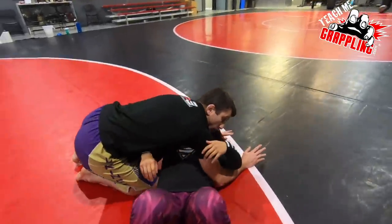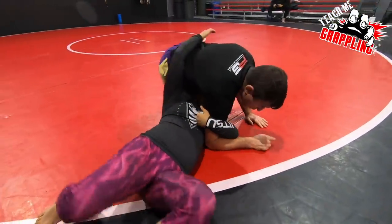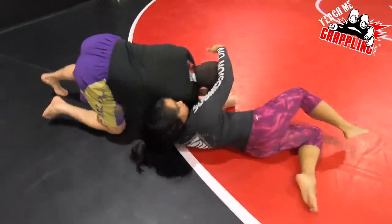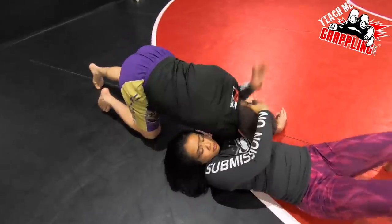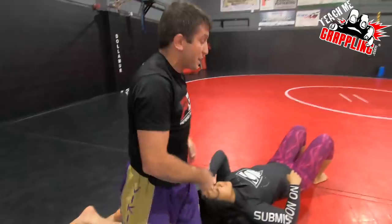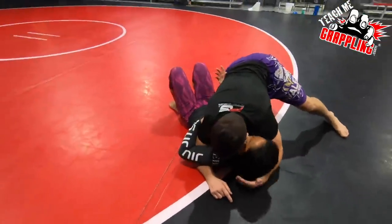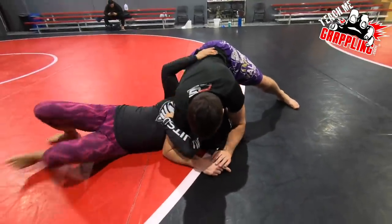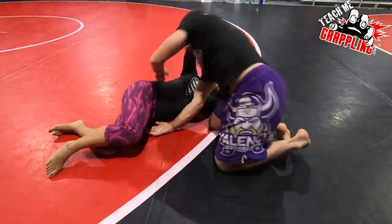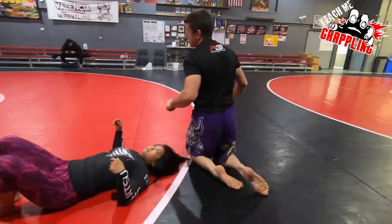Where does she want to go? She wants to walk her legs this way and pop her head out. So instead of chasing her, where she gets away and she captures, and I get tapped, I just catch her on the other side. So I'm here, I realize I can't shut her down. She's walking out, I just come forward and I catch her on this side, okay? And a lot of you guys are running into that problem. So let's address the problem.